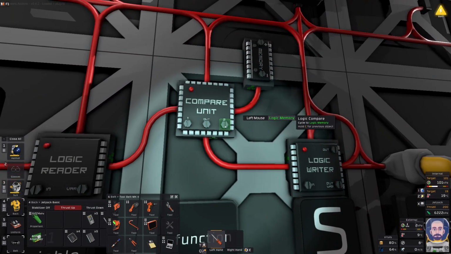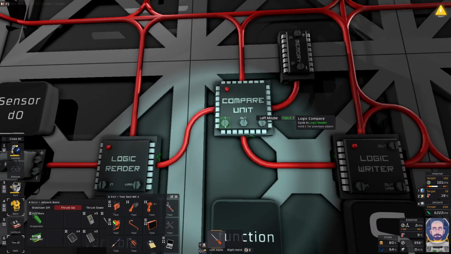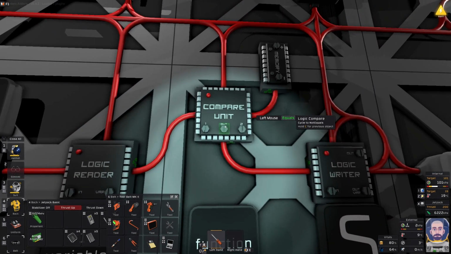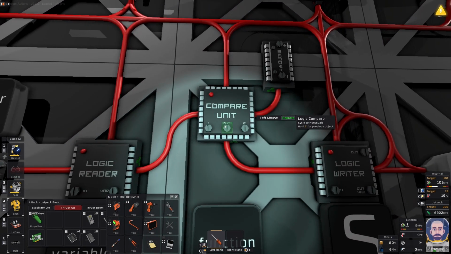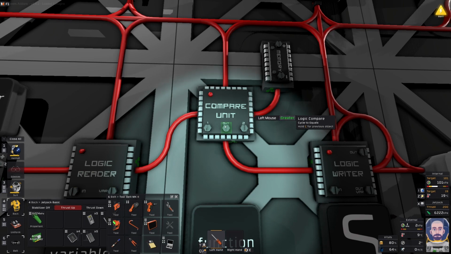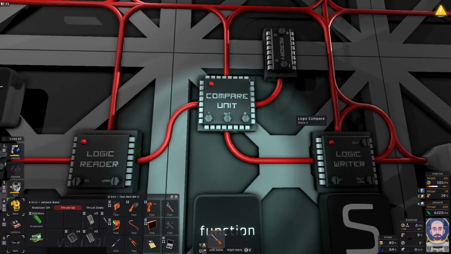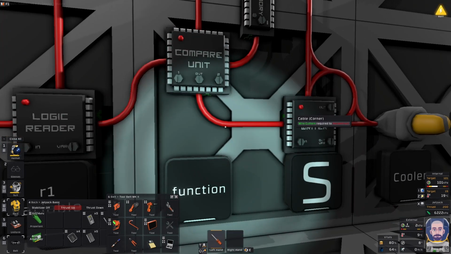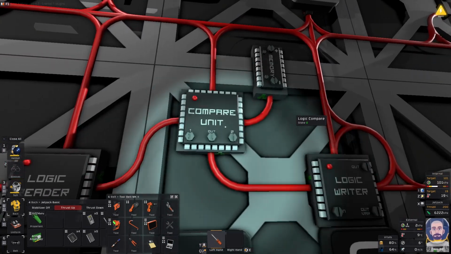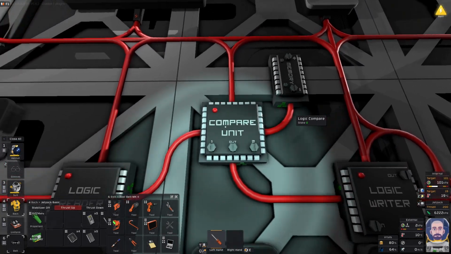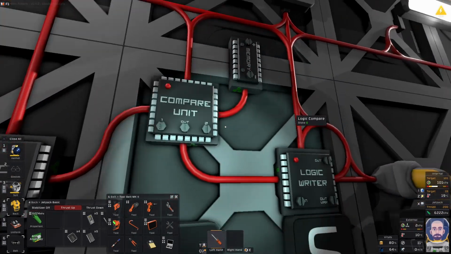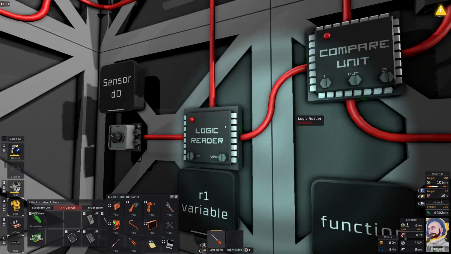The only thing we can compare the memory to on this side is the logic reader. And we're going to say if it's greater than 10, then we're going to get an output of 1. This is all this does. It turns these numbers into an on or off, a Boolean logic.